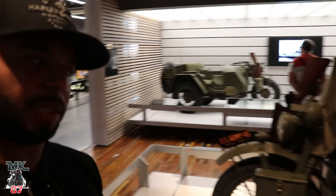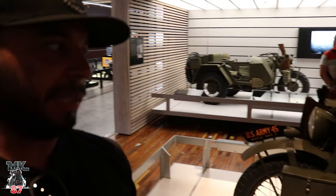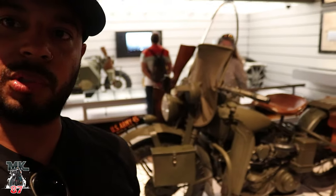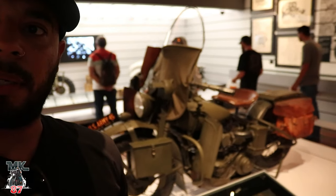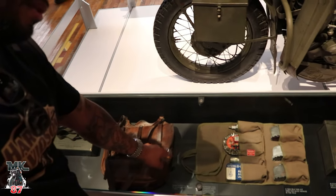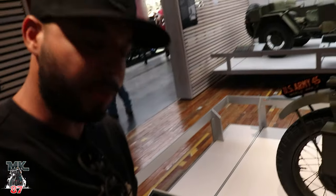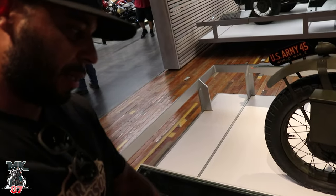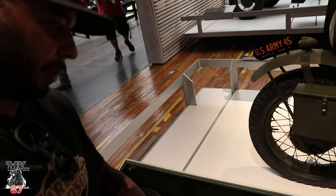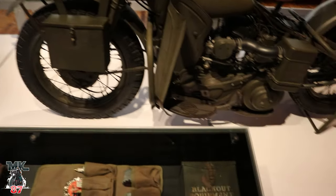These are the military bikes that we used back in World War II. This one's completely outfitted with everything, saddlebags. You got that cover right on the front, holster in the front for the guns. Just absolutely beautiful. These dispatch bags were given to the soldiers on every bike with the essential tools that they would need in case of a breakdown. Extra lights, a piece of chain, spark plugs, just a little light, a bunch of stuff on here. Pretty cool. An ammunition case.